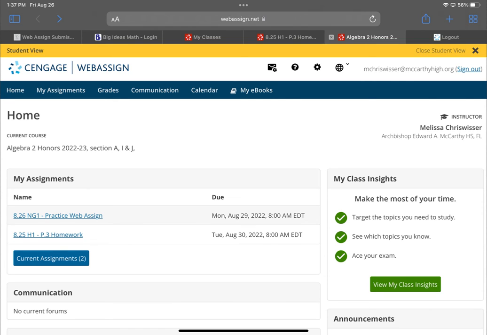So when you go back and you go to the module and you click on Webassign, it should remember who you are. If not, you'll have to log in, and then you'll always get to this kind of dashboard, which has your assignments on it. Now, right now there's no past assignments, but in a week from now, let's say right after Tuesday's date, you see how the P3 homework is due Tuesday, August 30th. That date's going to coincide with the same. There's going to also be an assignment on Canvas for you that will have the same date, okay? After that point, this assignment goes into past assignment.